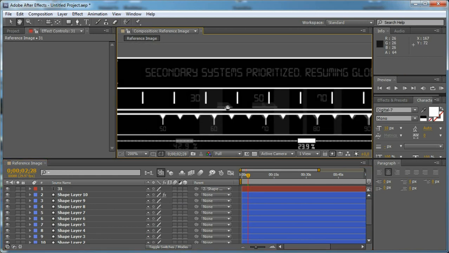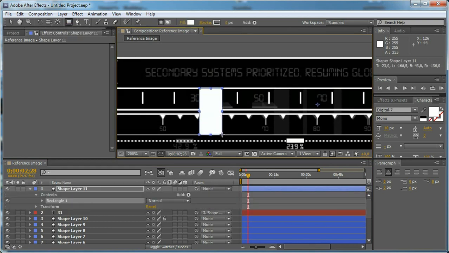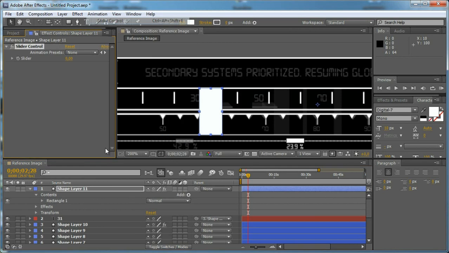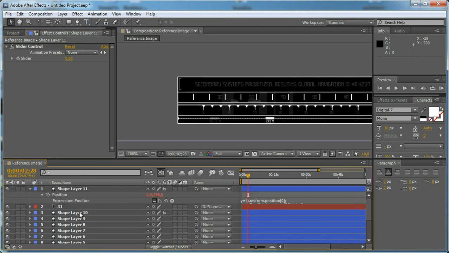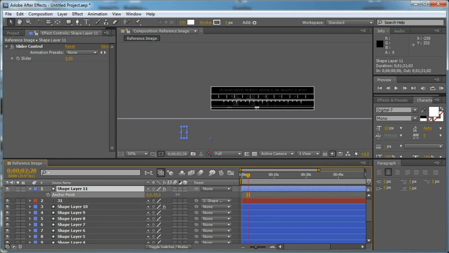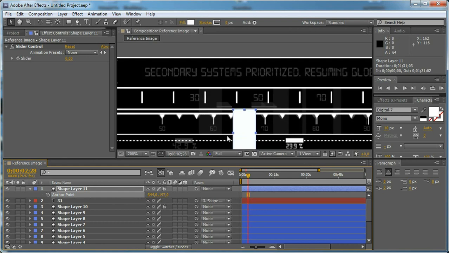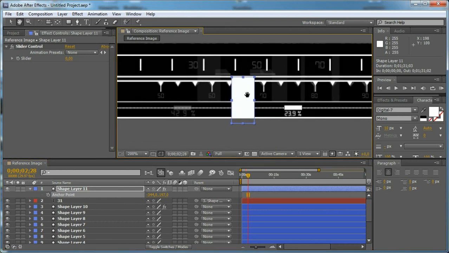And what we need to do is to create some more elements using the rectangle tool, and just paste the same expression, just add a slider control, hit P for the position and paste our expression, hit A to review the anchor point, and just offset the element and put it in place.